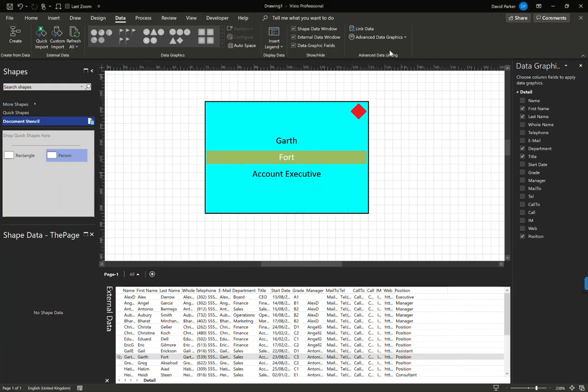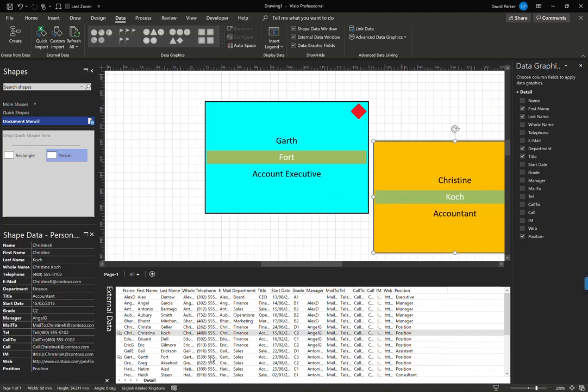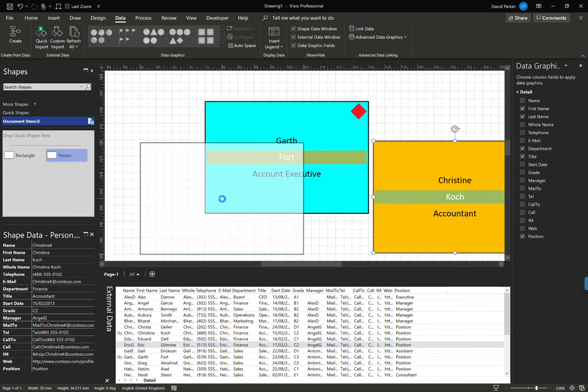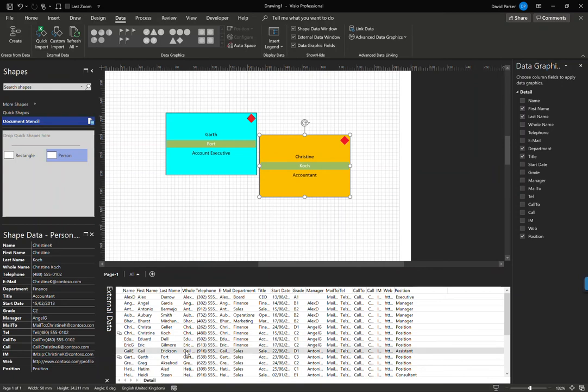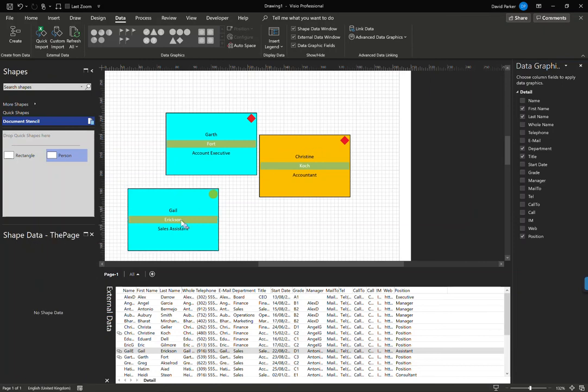So I've got that, and now when I drag and drop one of these off here, we can see that we're getting the data graphic as whoops, I just dragged it on top of the same shape. Let's move out a little bit, drag and drop, and there we go. So we're now starting to get something like I want it to be, but I want to go a bit further than that, because you can only go so far with the data graphic panel. I cannot use the same item in detail more than once in here, can I? So there's no way I can configure it.